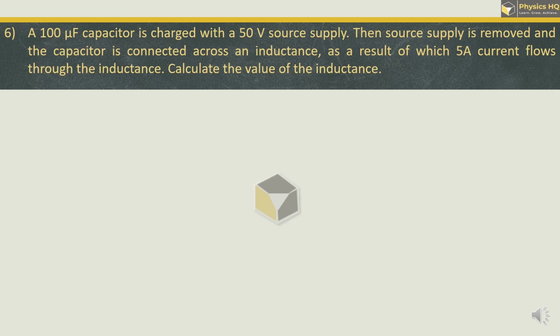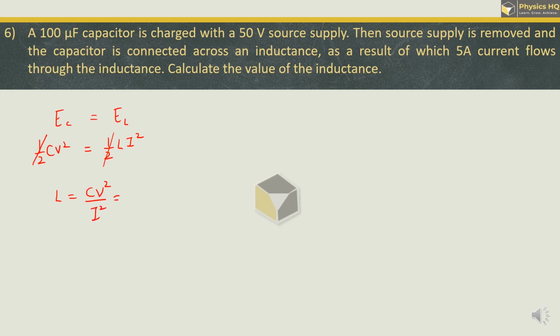So once again over here we'll be using the same law of conservation of energy which we used in the last sum, where we said that energy that is stored in the capacitor is equal to energy that will be there in the inductor, and energy in the capacitor is given by the formula half CV square. It is stored in the form of electric field. In the inductor it is stored in the form of magnetic field, which is given by the formula half Li square. We want to find the value of L over here, so L is equal to CV square by I square.